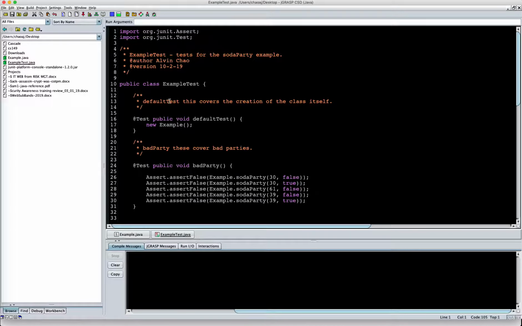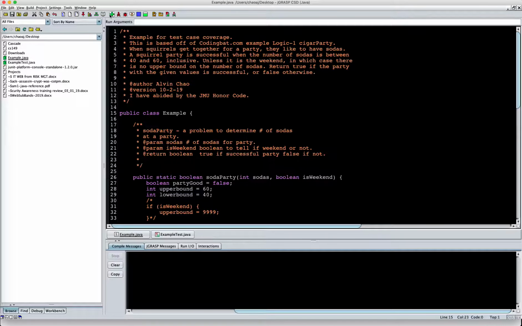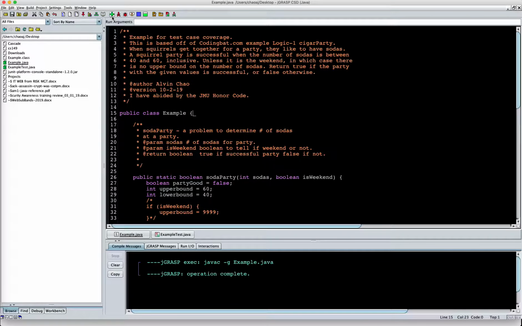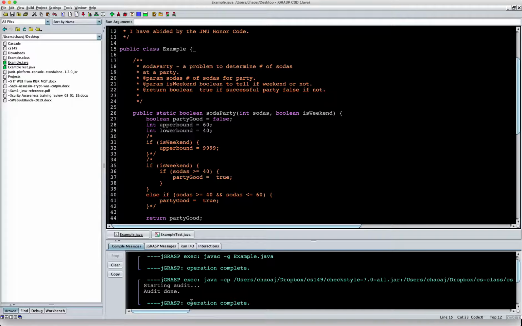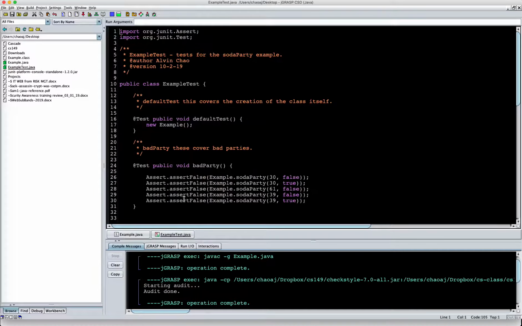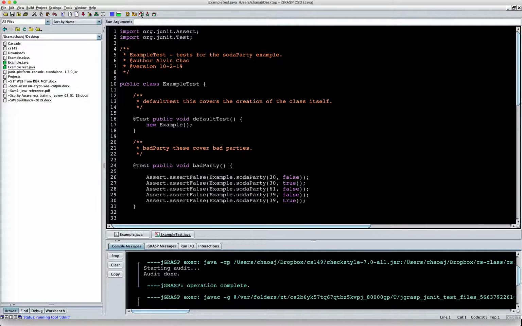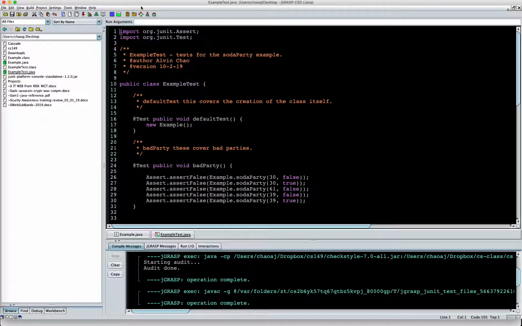That will make the association that then brings up the rainbow plus sign for compiling and the rainbow runner man for running JUnit tests. So I want to come into here and compile this. That compiles no problems. Run check style. Everything's fine there. Then I can come over to here, compile the test file, and I'll run the tests.